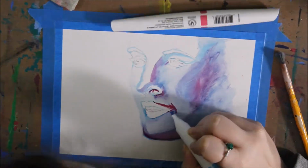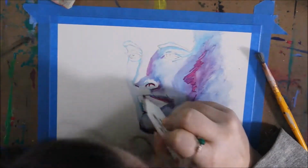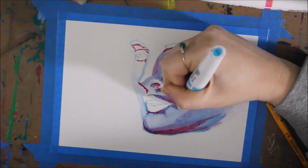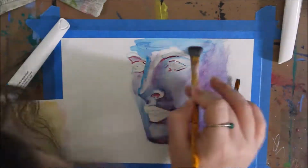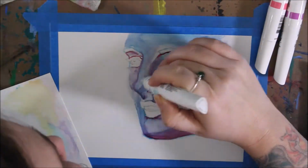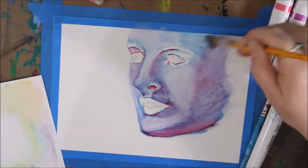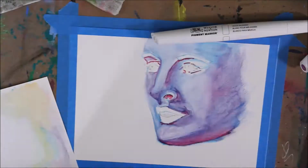There was a lot of fussing with it, and last week I had mentioned that something you kind of don't want to do with these is fuss too much, and there was a lot of fussing with this, just because people drawing in and of itself is not my strong suit, and two, this is a whole new medium, and I am still trying to get used to how it works, because it's not at all like regular alcohol markers. And like I've said before, these are not alcohol markers, they're pigment markers. They're more like paint markers.